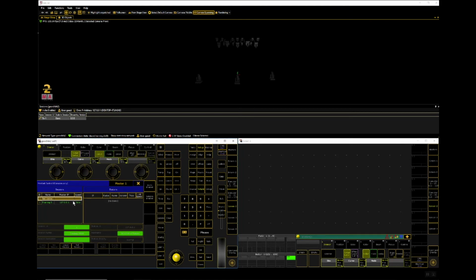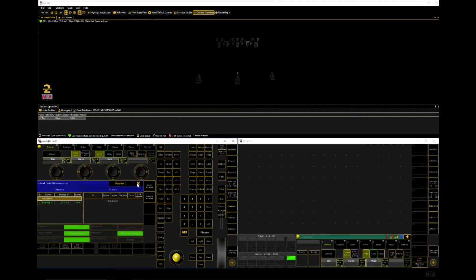The thing that we're going to want to look for if we're not getting signal between the two softwares is that this right here is green and in a session. If this box or this line right here is over on this side, you need to create a session so that we can get back into the network. Now, what is a session? A session is essentially a network where the signal is being sent from on PC out to wherever. Anytime we want to connect anything via a network to our on PC software, we have to be in a session. So it's simply just a network session.